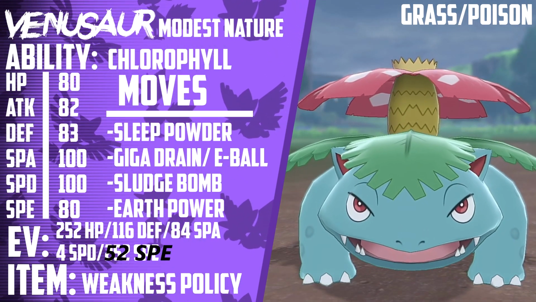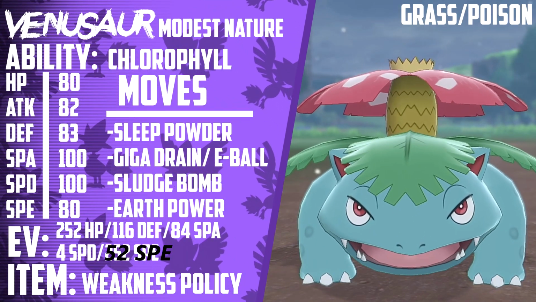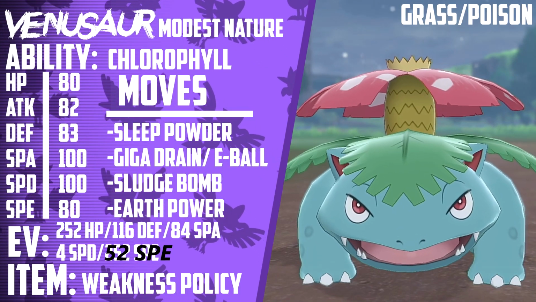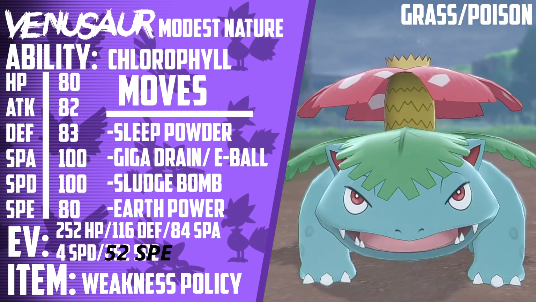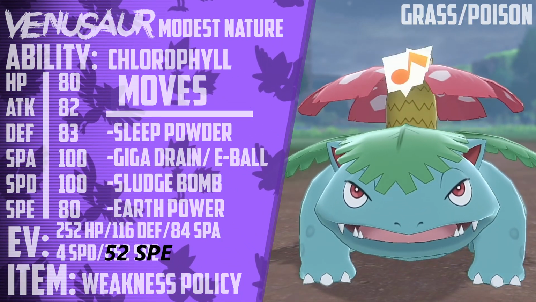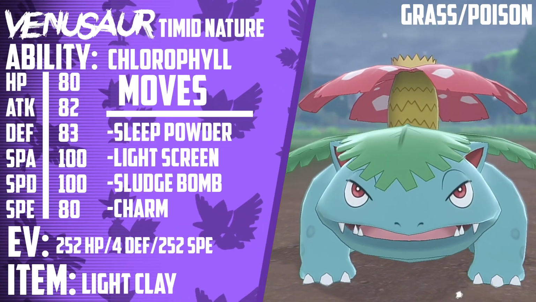If you have some Tailwind support, it makes it so you don't even need the Chlorophyll boost. However, I would recommend running a Sunny Day Prankster Pokemon next to this, whether it be Whimsicott or Sableye. Preferably Whimsicott. You are going to have a flying weakness, but it shouldn't be too big of an issue, granted you prepare for it with the rest of your team. But yeah, that's going to be the offensive Venusaur spread, and we have a very, very supportive Venusaur spread.